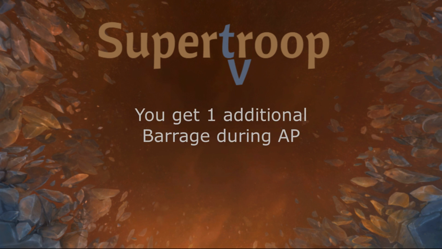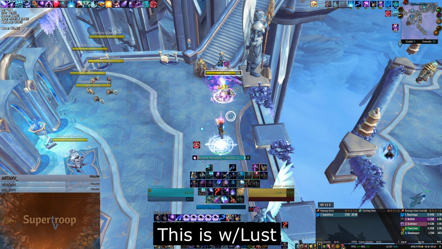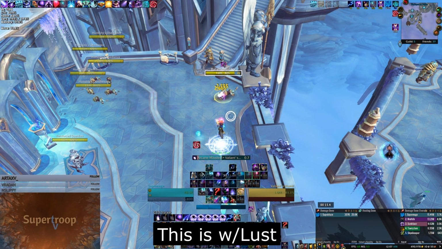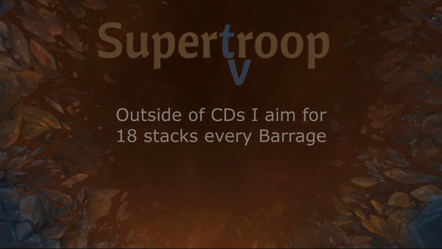After the big Barrage during Arcane Power, you will have time to buff another Barrage. On single target, I've had good results with casting Orb after Barrage and then using the remainder of the Rune of Power buff to cast missiles and then snapshot a 2-charge Barrage right before the rune buff ends. Outside of cooldowns, I try to build 18 stacks for every Barrage.